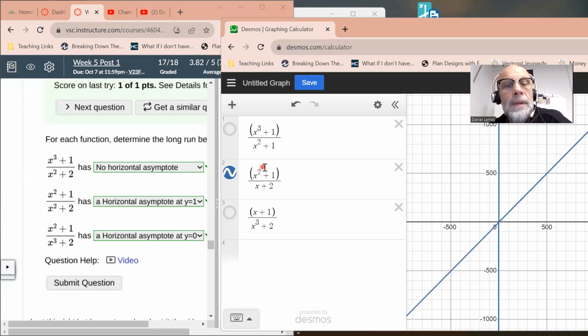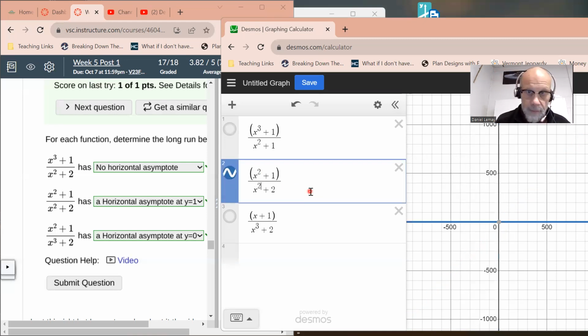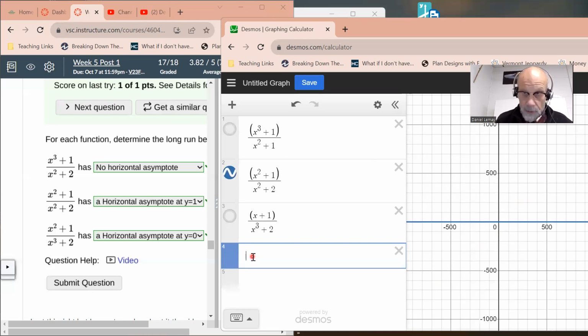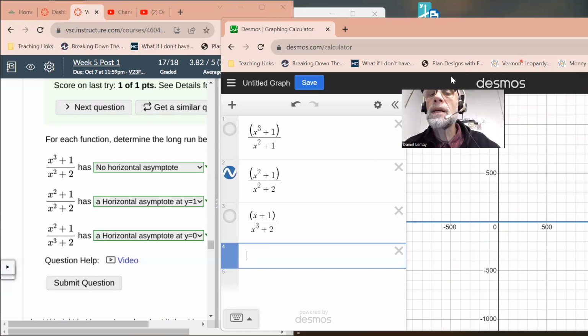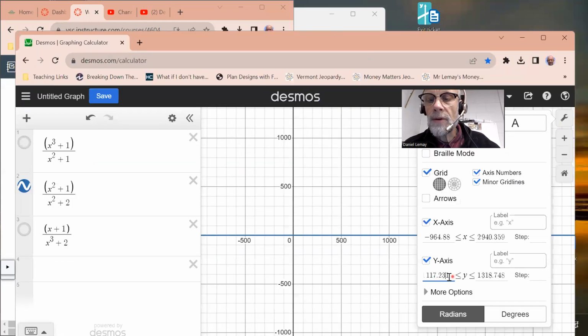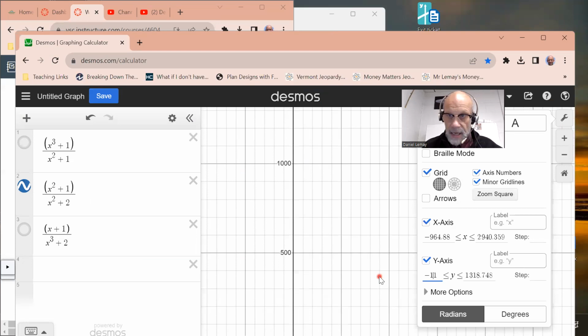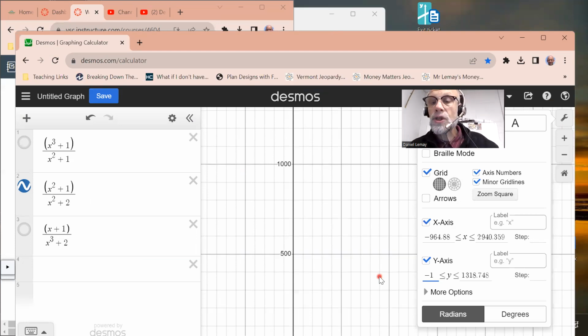Okay, now for the next one, do you see how they have the same power? What's happening here? I didn't put the square down here. Okay, way out at infinity we're just seeing a horizontal line here. Let me type in the line y equals 0. Actually, let me get fancier and change the y range to between -1 and 1. That'll show up a little better. Yeah, 1 will work because the y-intercept is 0.